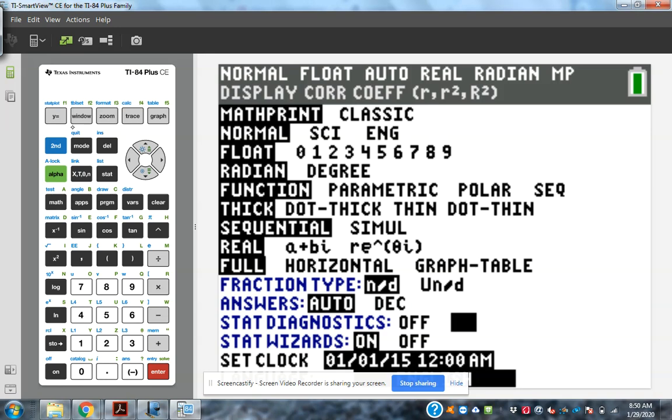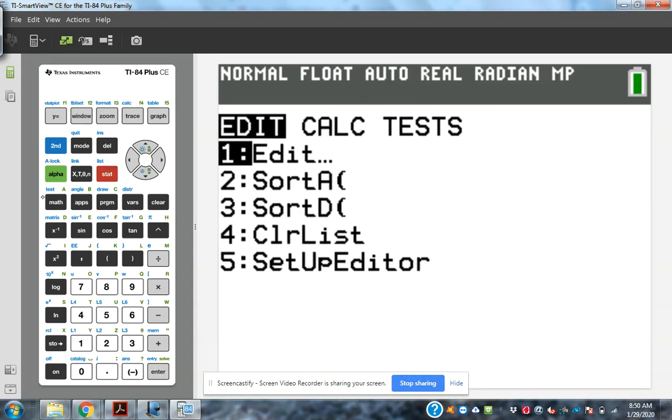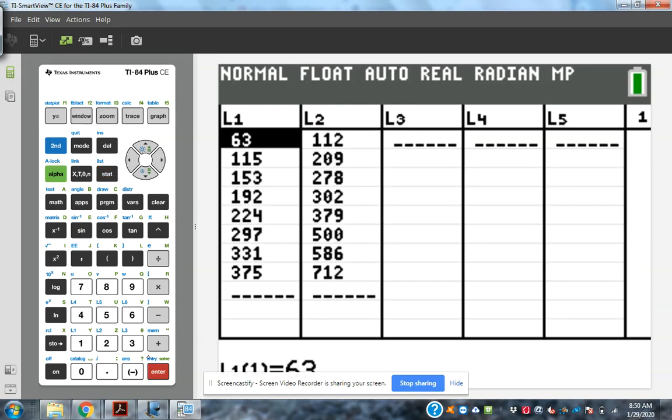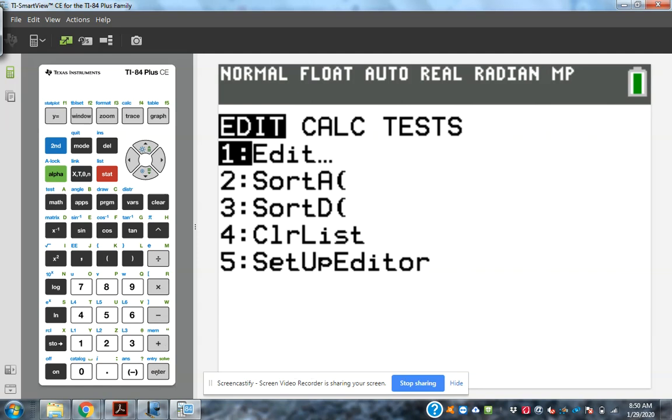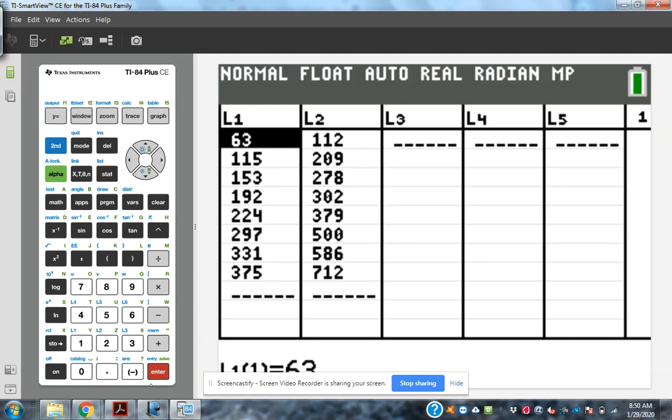All right. So now, next thing is putting this data into a scatter plot. So we're going to hit the Stat button, and then we're going to hit Edit. So we just hit Enter right there. And I've already got some lists in here, and I need to get rid of these and use the data that we have in our example. You likely have a list in there too from another thing. So we're hitting the Stat button and then hitting Enter on Edit, and that'll get you there.